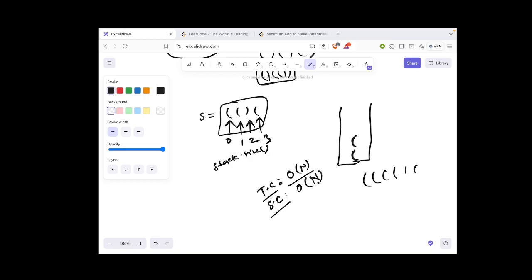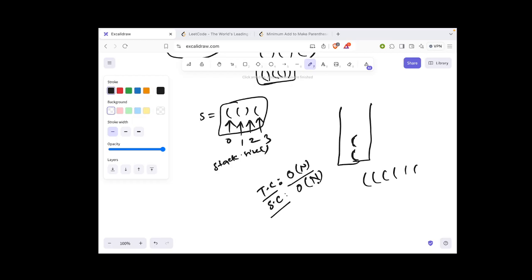Now, if you look at it carefully, you will observe that what we are doing in this problem is just matching the parentheses, right?